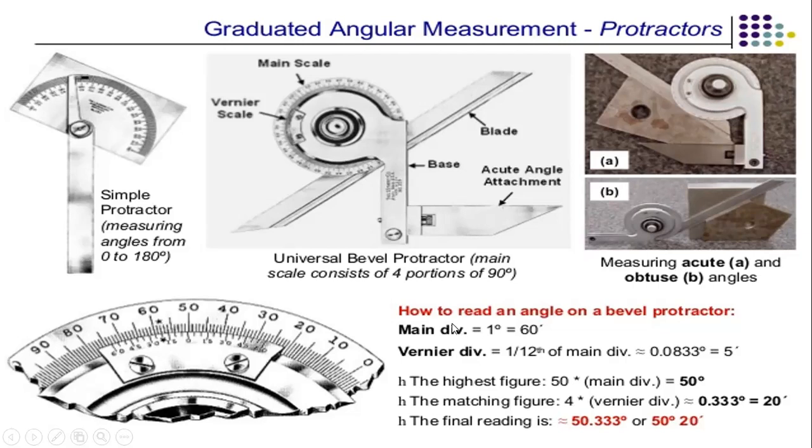Here you can see how to read an angle on a bevel protractor. In a main scale division, 1 degree is equal to 60 minutes. In the vernier scale, a division is 1/12 of the main division, that is approximately equal to 5 minutes.